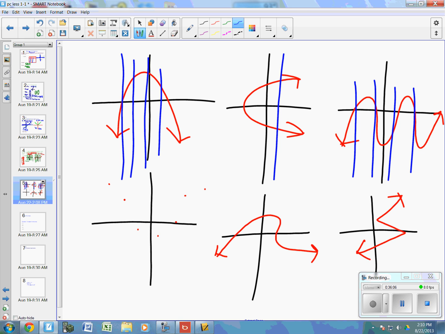Like this one? What do you think? What is this one? It's not, because look, a vertical line hits it more than once. Even a vertical line itself, like when we did the bell work today, any vertical line is not a function, because if you drew a vertical line through that vertical line, it touches at every single point, right? More than once. So no vertical line is ever going to be a function. It could be, if it just slopes a slight bit, then it's a function.